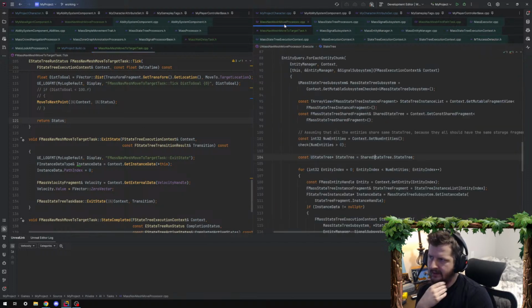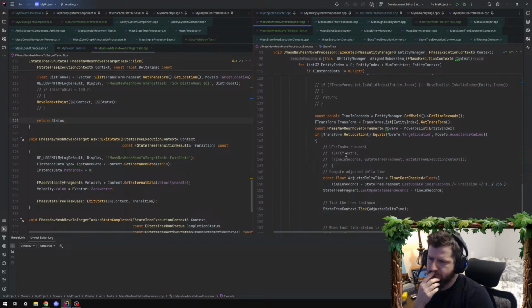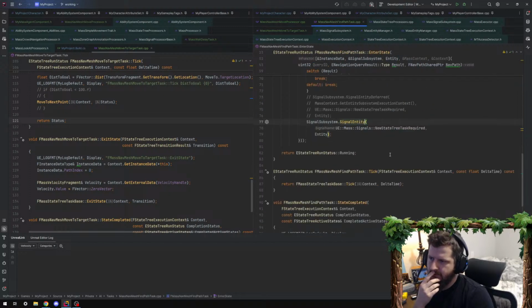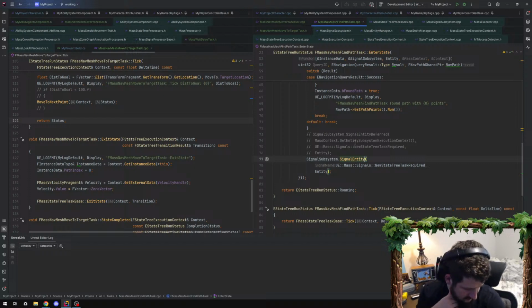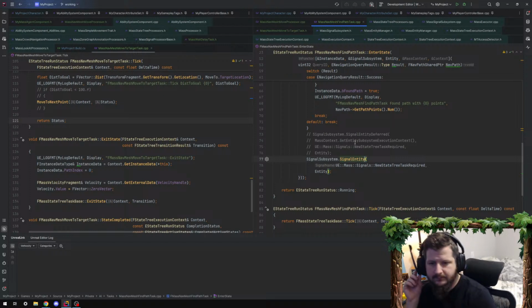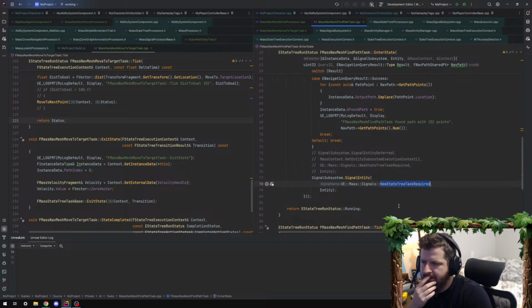Okay, may need to restart there. And I'm having another idea. Maybe what we do here, I'm thinking instead of doing new state tree task required, I did create my own signal name here.